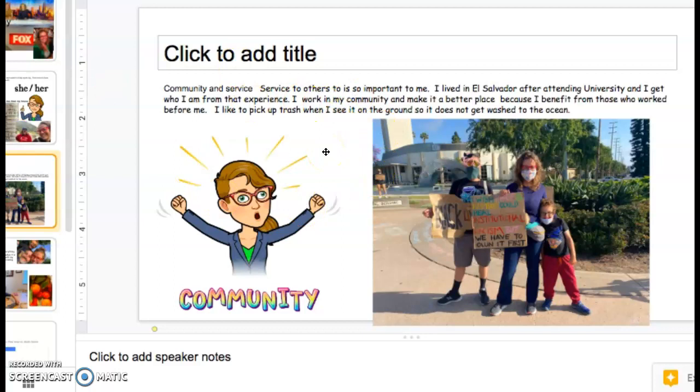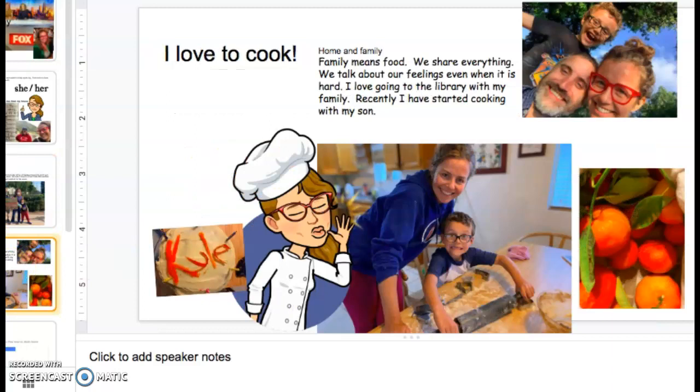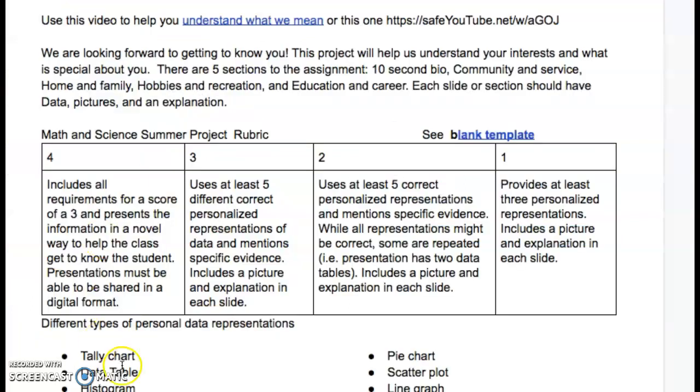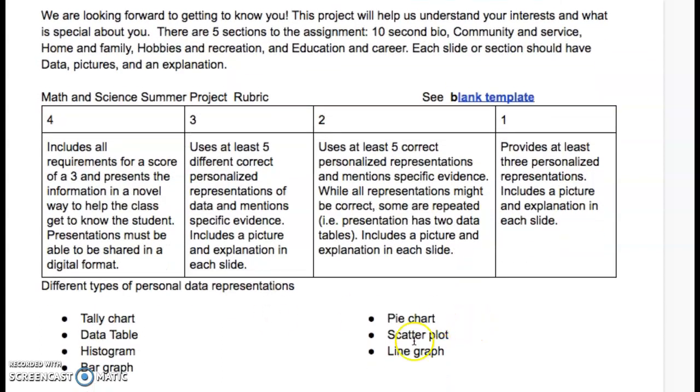And then in slides where I don't really have any data, I might want to consider adding some data to those slides. I thought I was already done, because I'd taken so much time to really make the work visual. But I considered her comments, because when I looked back at the rubric, I realized that in order to get a 2, I needed to have a data representation like a tally chart or a bar graph on every one of the 5 slides. And currently, when she had looked at my work, I only had them on 3, I believe. So it's really important to use the rubric as you continue on through your work.